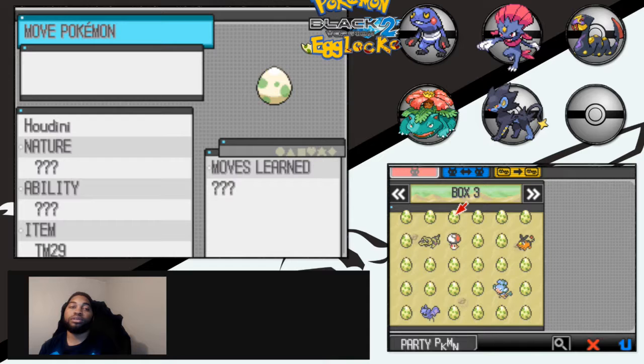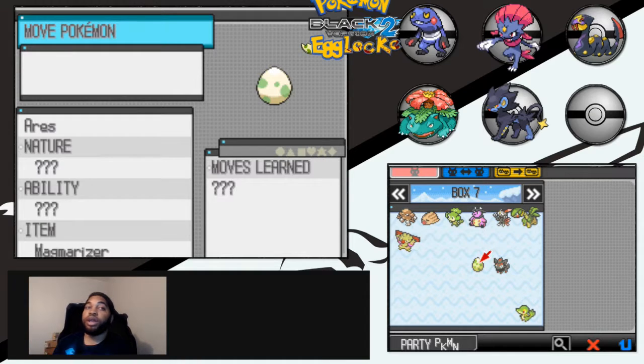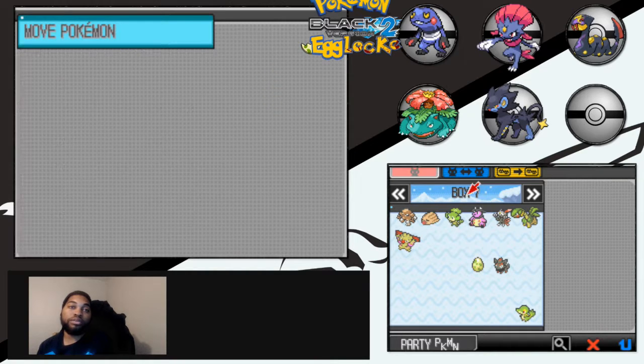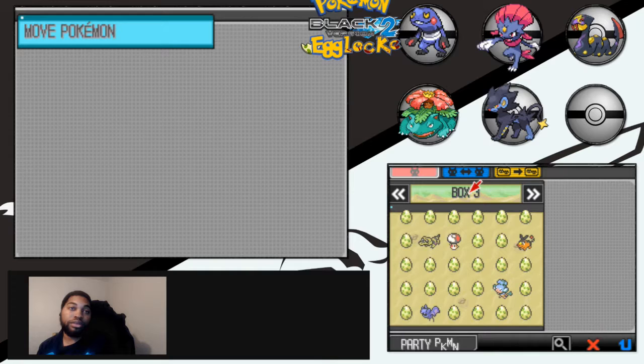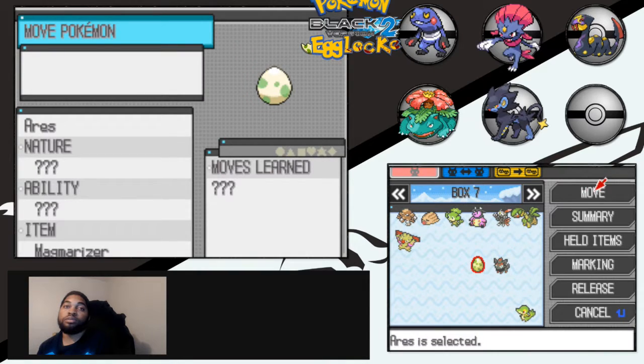Let him go. Okay, cool. Let's see what we get. We got an Aries with the Mega Miser. Oh my gosh. Aries. And that was from the box trio, right? In the box trio, we took out the Mingus here. So Aries is going to be level 29. Oh my, with the Mega Miser.